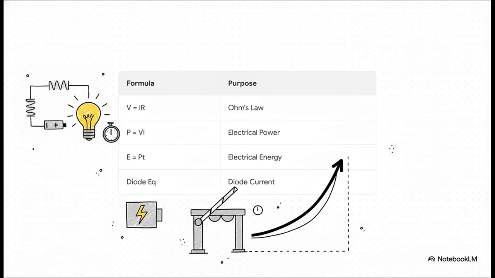But the real star of our semiconductor show is that bottom one, the Shockley diode equation. Notice that little e to the power of V? That exponential function beautifully explains why a diode blocks current until it hits a specific threshold voltage, and then suddenly, whoosh, the current shoots straight up. The math perfectly maps to the physical opening of our smart toll gates.